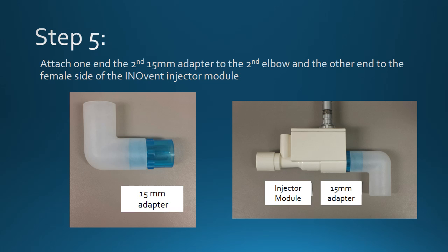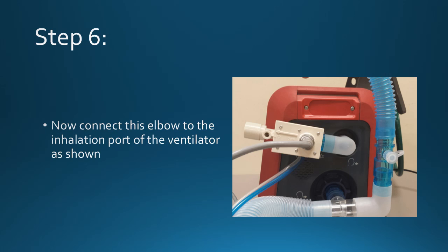Using the second 15mm adapter, attach one end to the second elbow and the other end to the female side of the injector module. Next, connect this elbow to the inhalation port of the ventilator as pictured here.